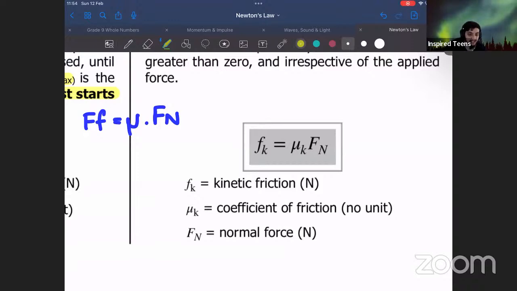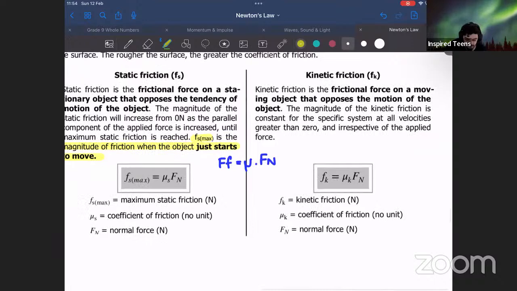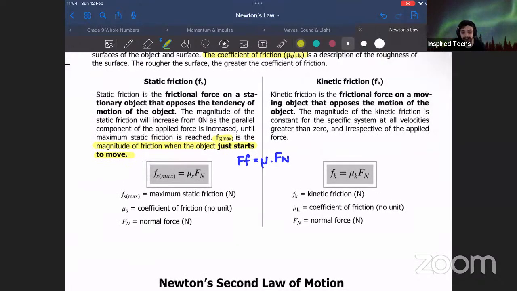Okay, so you see, that's also why it's important to know how to calculate normal force, because if you want to calculate friction, you need to calculate normal force. Okay, so basically we need to understand the difference between static and kinetic. So static is when the object is not moving. Okay, the surface still has friction and it will try to oppose the object from moving. And kinetic is when the object is already moving, and while it's moving along the surface, the friction still exists and it's still constantly trying to pull that object back, even though if it's moving, that means obviously that it's moving with a force greater than that of the friction.